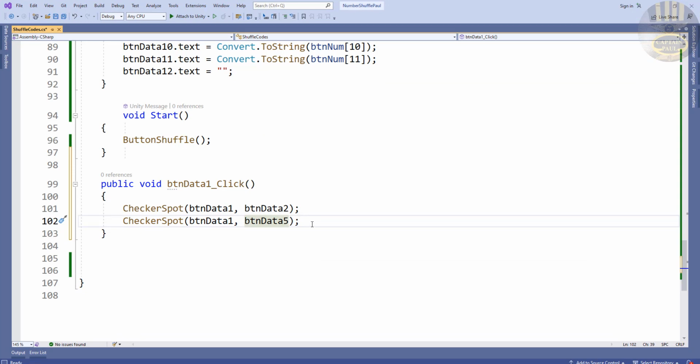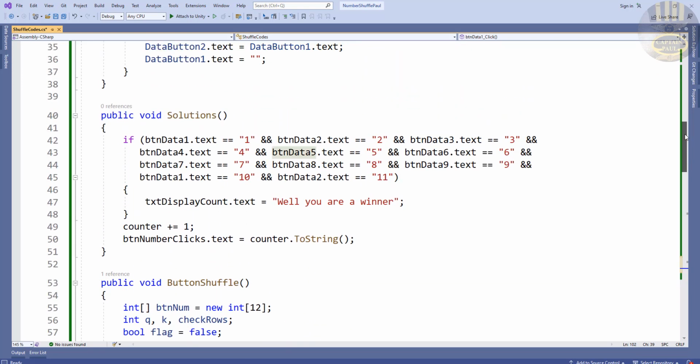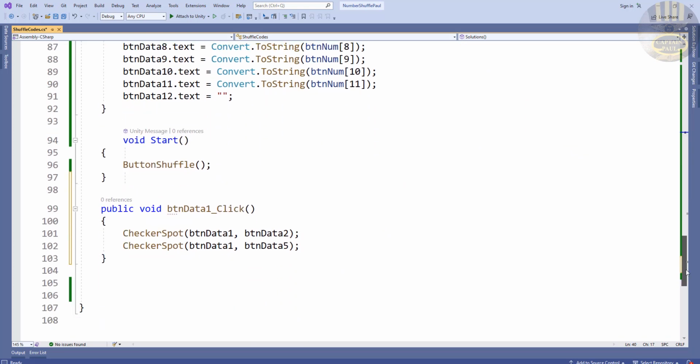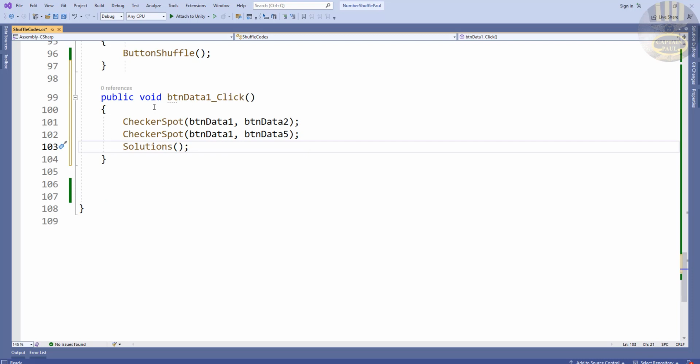So back in here, if we can move 2 and 5, we then need our solution. We call this the solution to check. So come in here and place the solution there. The function solution will carry that out for us. The next one is going to be for button number 2.